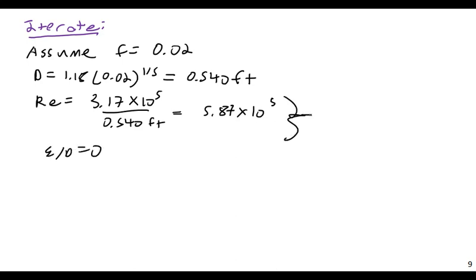So we take these two values and we get that the friction factor now is 0.0129. And this is not equal to 0.02, so we need to iterate some more. But as we see, this stuff does rapidly converge. So iteration number 2, and I'm going through this a bit quickly, trying to finish this example up.